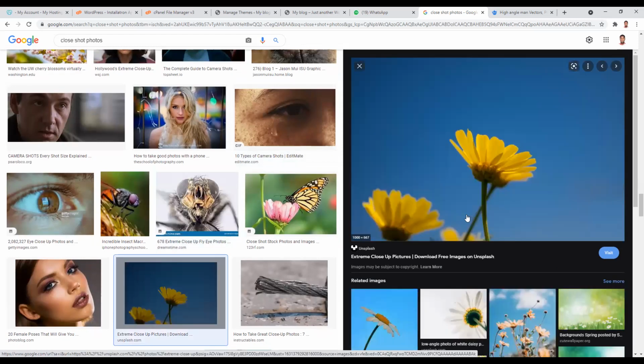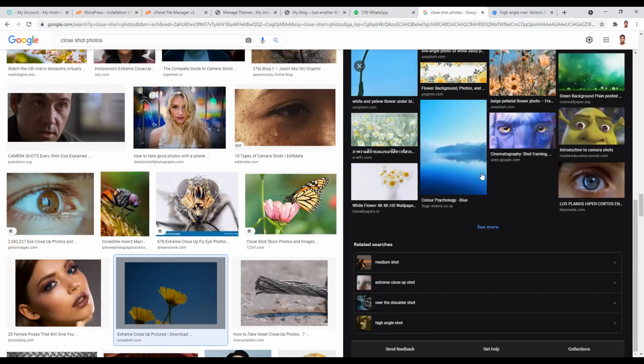Okay. This is also close enough. Let's save this one. It's a close shot. The sunflower. Okay, so it gets to ultra close when we begin to show the pollen grain.